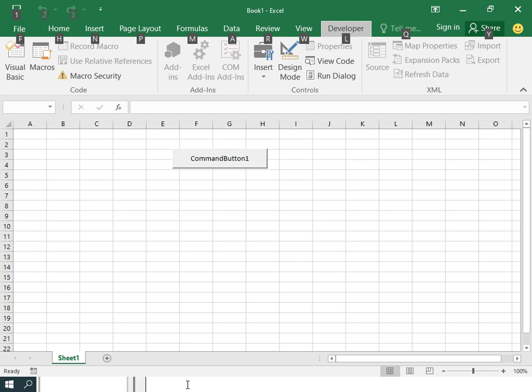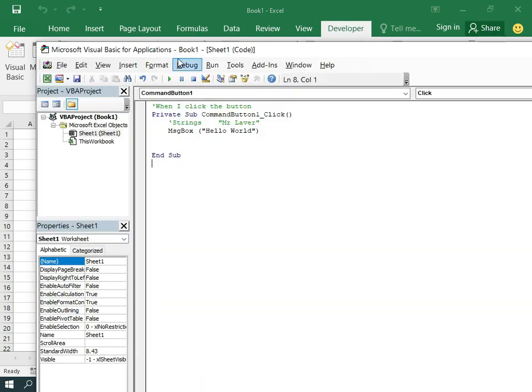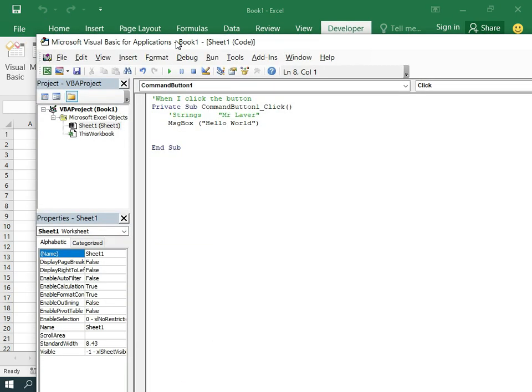So let's go back to our Visual Basic for Applications, and you can see now you know how to give a message to the user. You use this message box keyword that the computer understands. You need to have the round bracket at both ends.